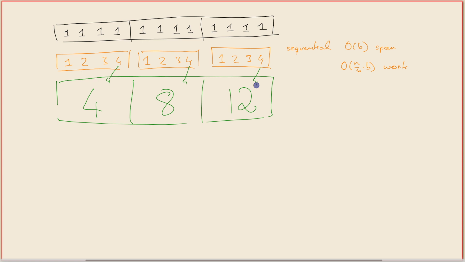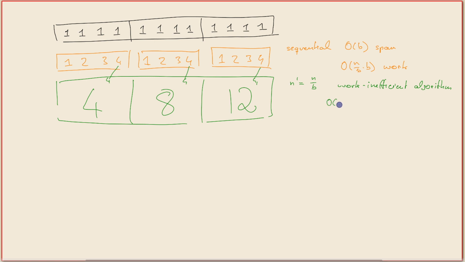So how much time does that take? I'm using the parallel but work inefficient algorithm for it. The size of this array is n divided by b, because that's the number of blocks that I have. And remember, the work inefficient algorithm had log n span, but n log n work, not the linear work.